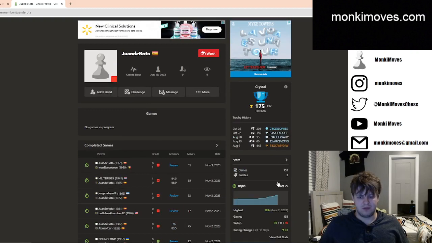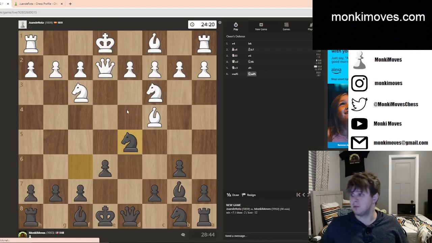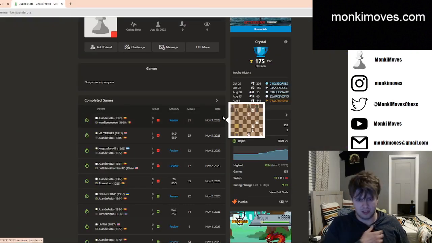So he only plays rapid. He doesn't even do puzzles. He peaked at 1894 at some point, and since then it's just been downhill for him. Yeah, he still hasn't moved. So if this is a human, we're going to have a pretty good advantage against him.